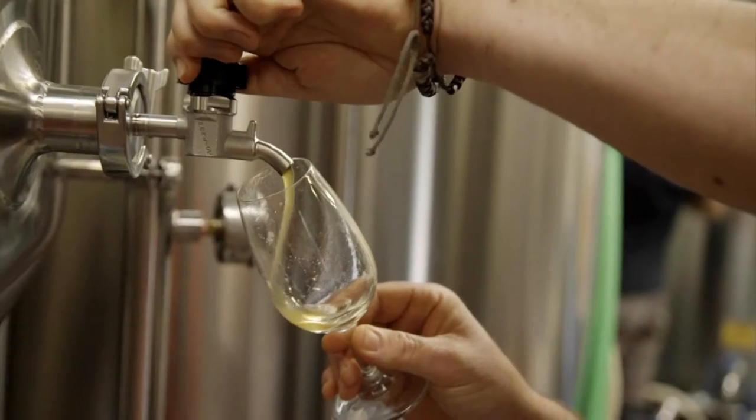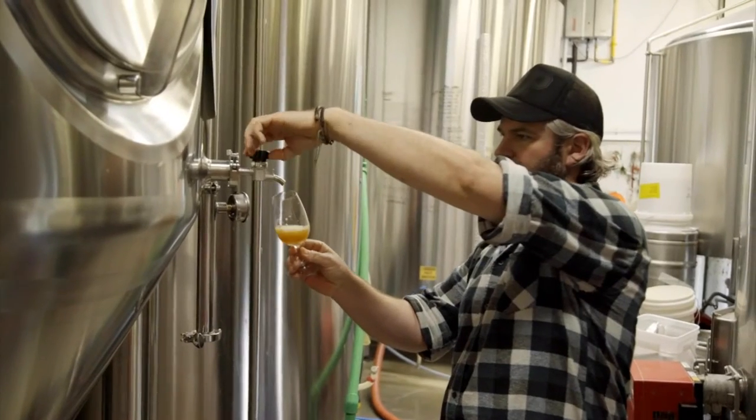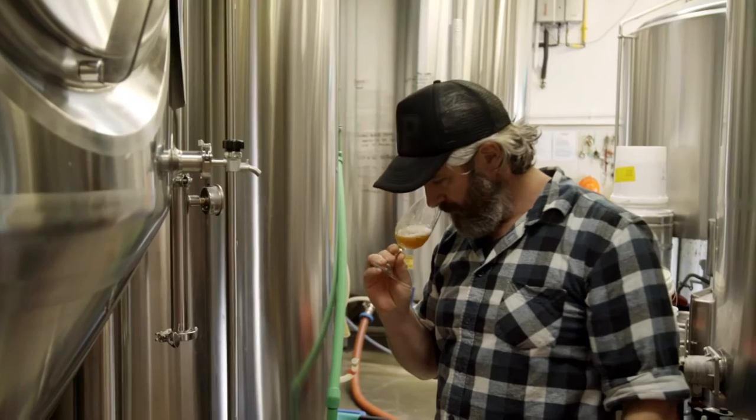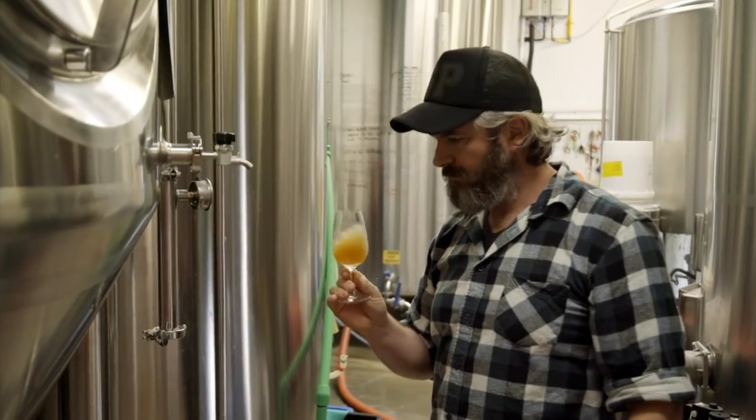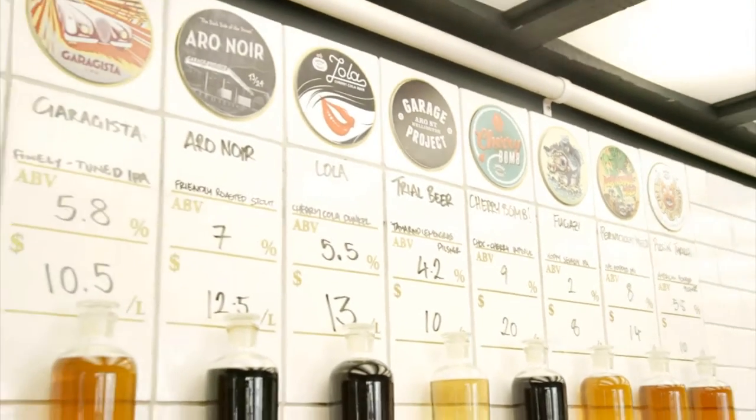When you come in we'll have our bars around the place. We'll have a range of beers — from quite simple. We do a beer that we call Beer and it really is the simplest kind of thing that you can imagine. It's just the best Bohemian Pilsner malt we can find, that's from Germany. Really nice Czech Saaz hops and a Czechoslovakian yeast. Very simple, super drinkable. That's Beer Beer.